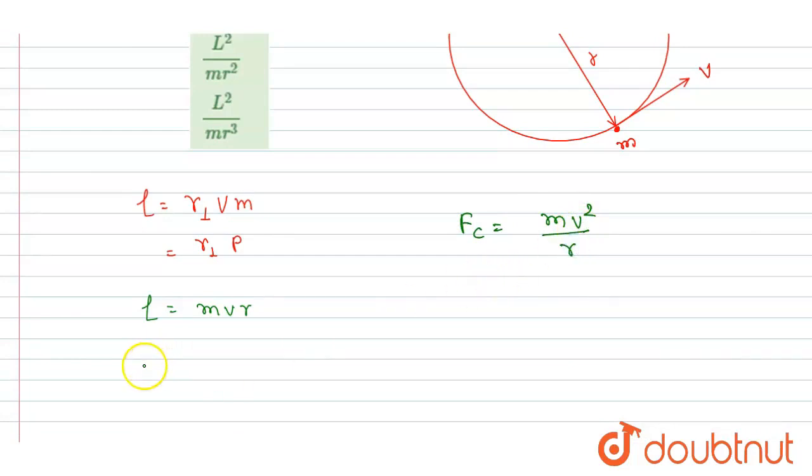Now you can put the value of v from here. From L = MvR, we get v = L/(MR). Substituting this into the centripetal force formula and canceling terms, we get Fc = L²/(MR³).